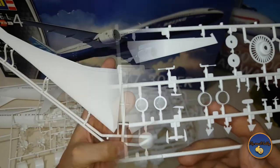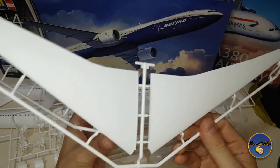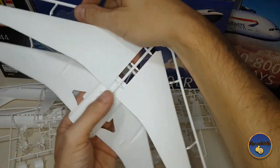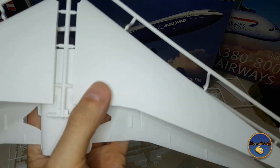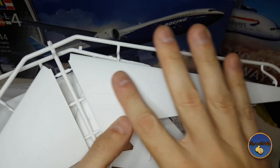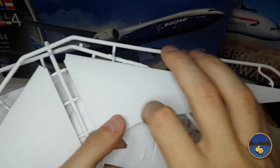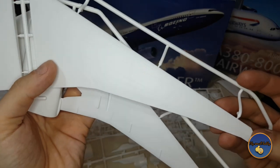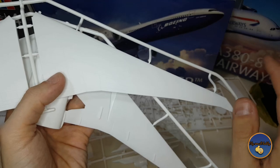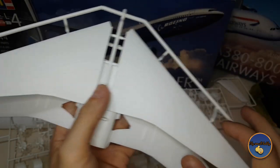It's beautiful. Then we have the two massive wing sections, upper and the lower, and it's textured. They're textured. So if I take you closer, we have some nice detail. And if you go with a finger like this, you can feel the texture. It's nice and scratchy. It's not glossy, it's matte. It's a much better finish than on the British Airways one. I like this. I like this a lot.